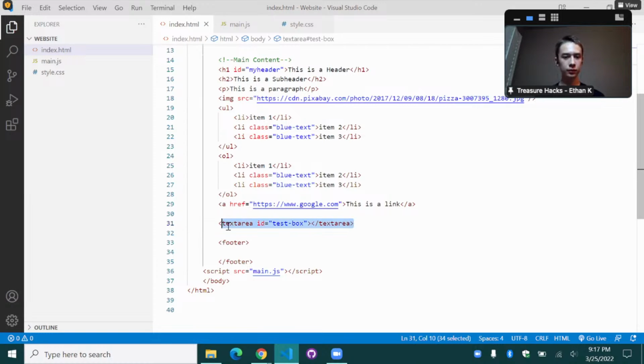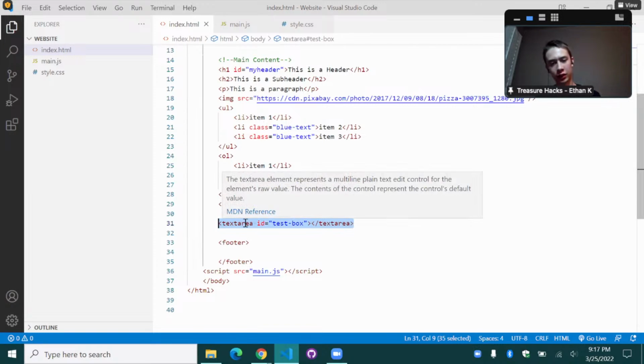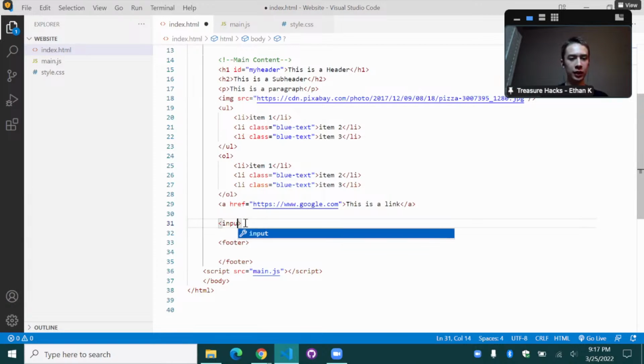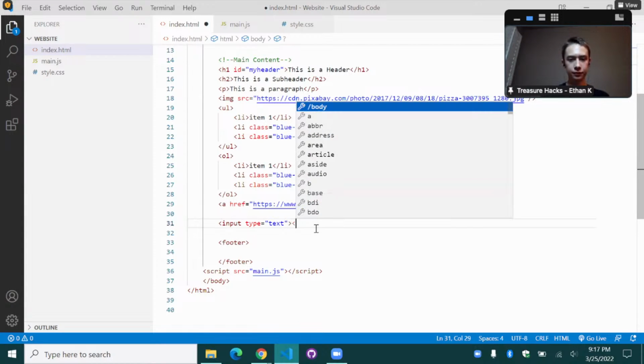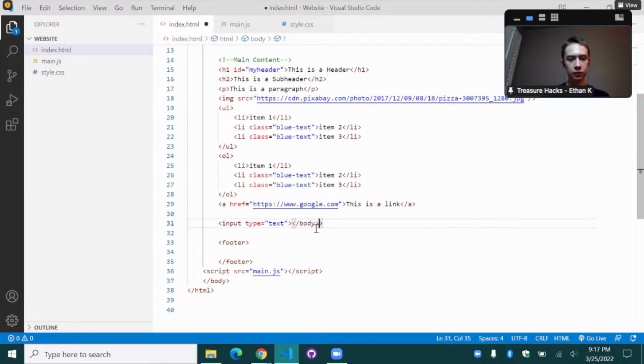So the way we would do that is actually not with a text area. We would use an input type equals text. And here we can, let's say, set the ID equal to my input, and yeah, we'll just do that for now.